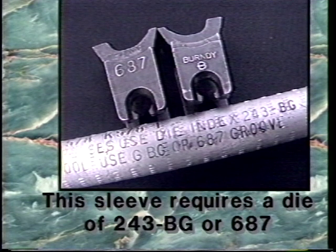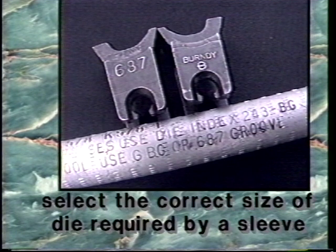This sleeve requires a die of 243-BG or 687. It is important to select the correct size die required by a sleeve. Each sleeve requires specific dies to provide the proper compression during installation.